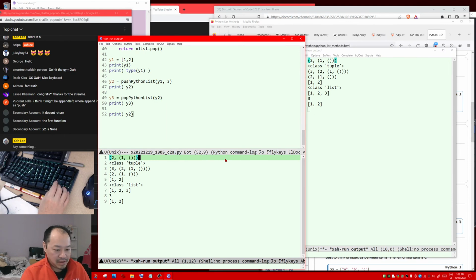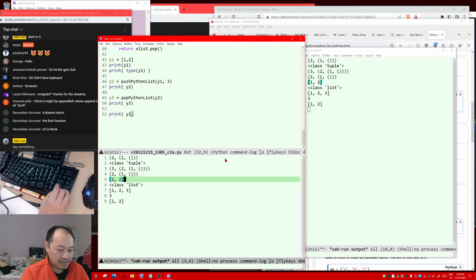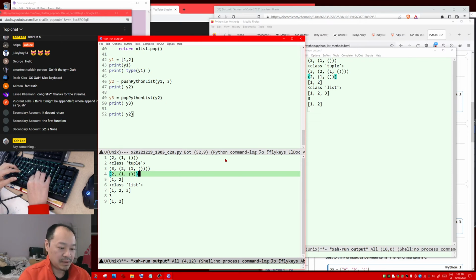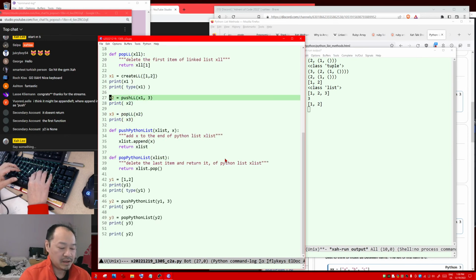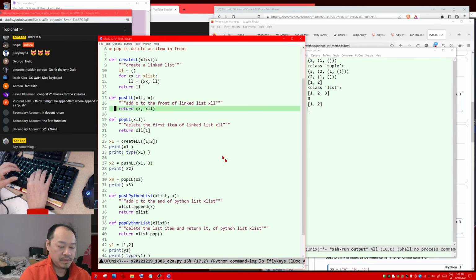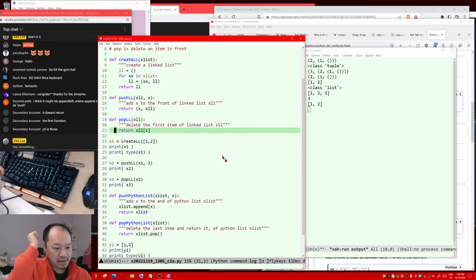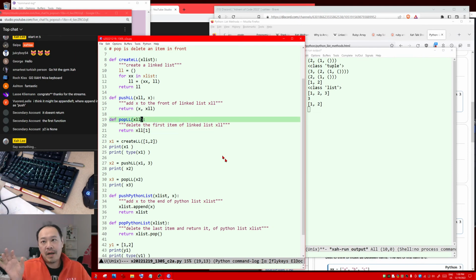So we have linked list, linked tuple. So yeah, we add 1, 2, 3. We add an item. Then we drop an item. Okay. Now in the Python list, you have a list 1, 2. Order is the other way. Then 1, 2, 3. So we need to actually return the item here, not just return the new thing. So we need to modify x2 here. Push just returns the list, and pop needs to return that item, but it also needs to modify the variable.